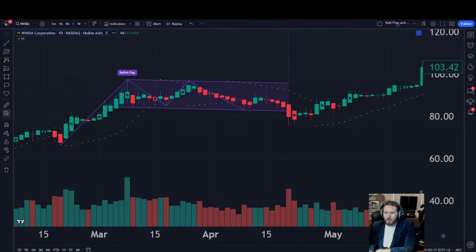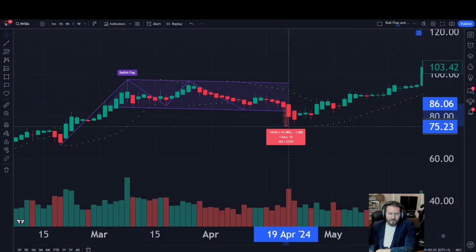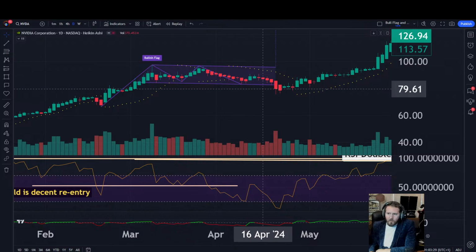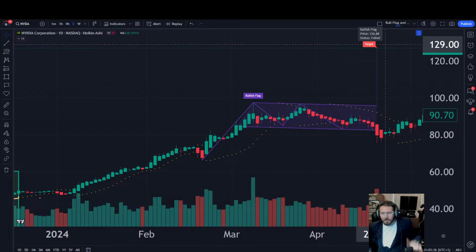I remember this area. An insider sold over $100 million worth of shares. Man, if that insider would have waited a little bit, spread it out, they would not have dropped the price and failed the bull flag. But the pattern was there, so we didn't know it was going to fail. So let's talk about playing this anyway, because we're talking about it forming. We don't know it's going to fail, so we're going to go under the illusion that it's going to succeed.